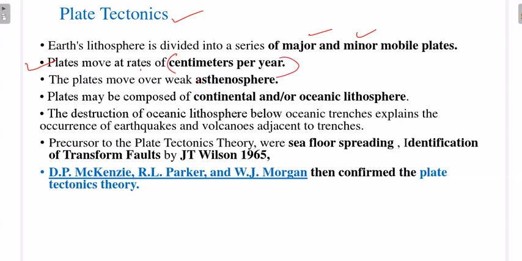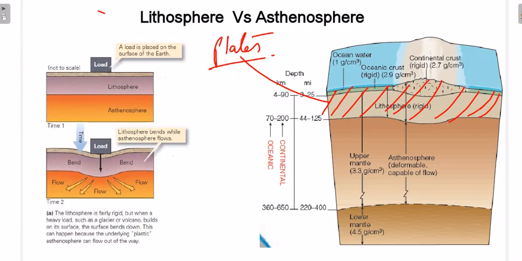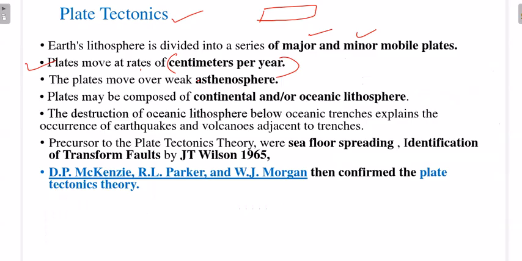ओके, सो दीज लिथोस्फेरिक प्लेट्स बेसिकली फ्लो ओवर द एस्थेनोस्फेयर. हाउ दे फ्लो, बिकॉज एस्थेनोस्फेयर इज वीक. ओके, सो एस्थेनोस्फेयर फ्लोज एंड ओवर इट यू कुड से द लिथोस्फेरिक प्लेट्स ऑल्सो फ्लो, एंड वेयर देर इज अ वीक पोर्शन दे ब्रेक. दैट्स वाई देर आर सो मेनी लिथोस्फेरिक प्लेट्स. Okay, and at what rate do these plates move, they move at centimeters, not meters per year, rather they move very slowly, at centimeters per year, and these plates move over weak asthenosphere.